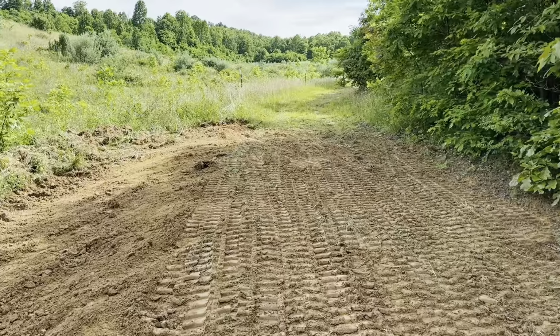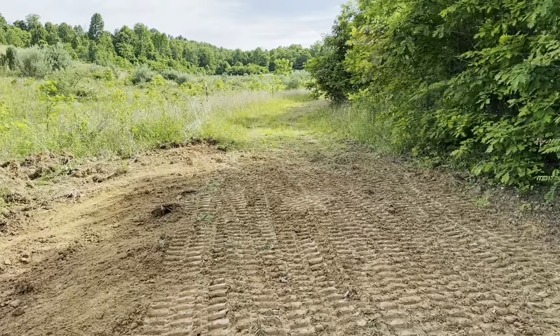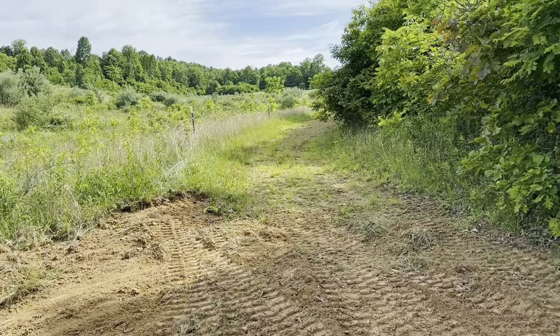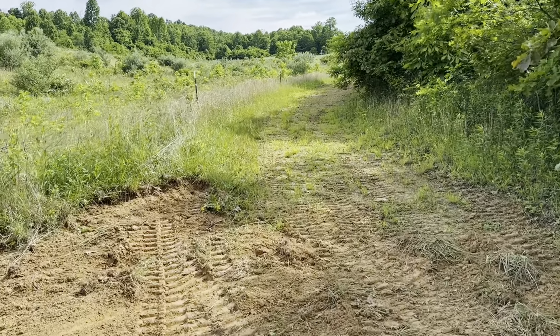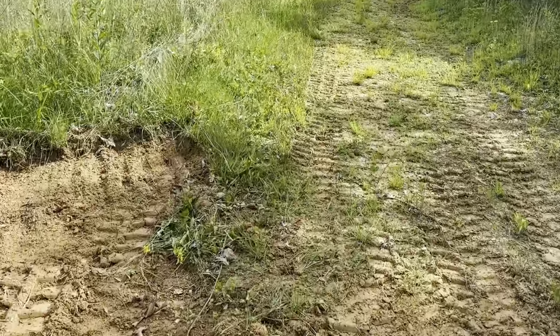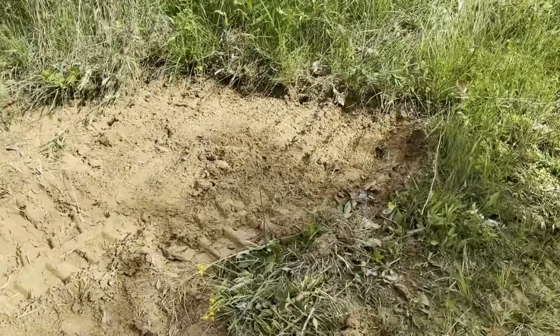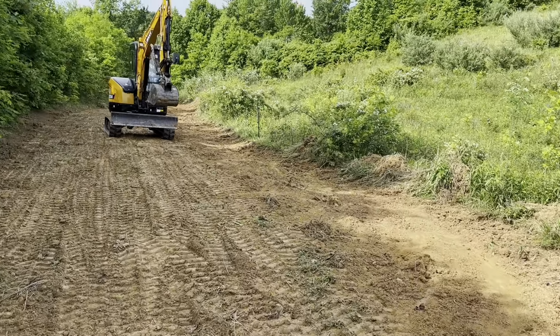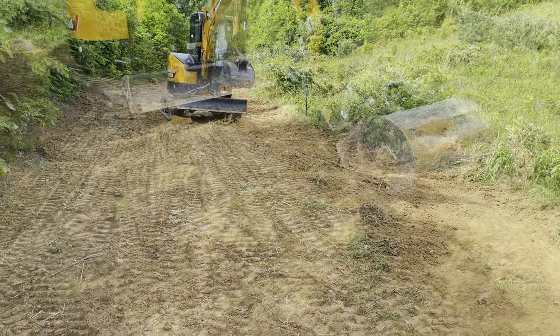This was the worst section. Up here takes care of itself, really. We do have some water that comes down through here, but hopefully it will just come right in this area right here. Maybe shoot it down this way. Coming together, though.